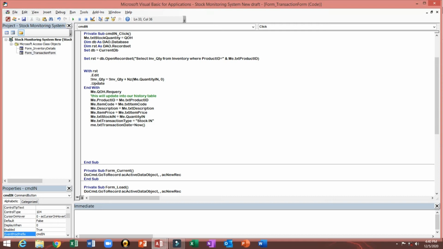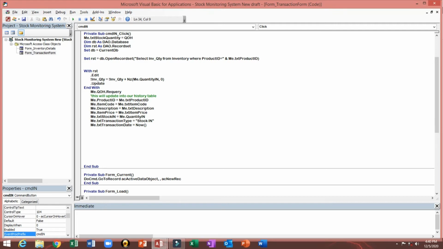Next I will put here a message box, because a message box is very important also for user notification. If we do not put a message box, it looks like nothing happened in your transaction. So we need to put a MsgBox.